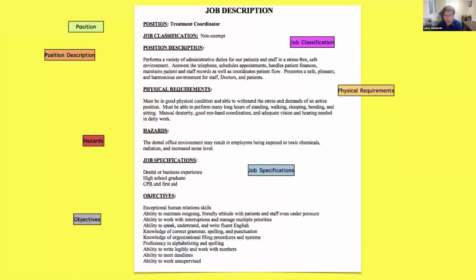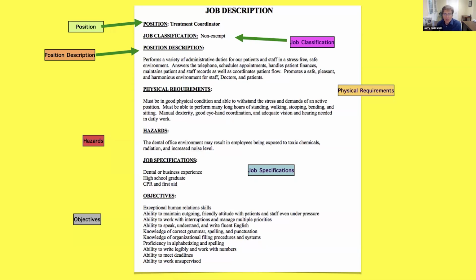So the job description should always have the position, what will this person be doing? What's their job classification? I will tell you very quickly, all positions, including the hygienist in a dental practice, are all considered non-exempt by the Department of Labor. So that makes it easy. That just means they're all paid by the hour. And if they work over 40 hours in a work week, unless your state says differently, like California, then you will pay them overtime. But they have to have a record of their hours, and they're paid by the hour, and their overtime is based on that.